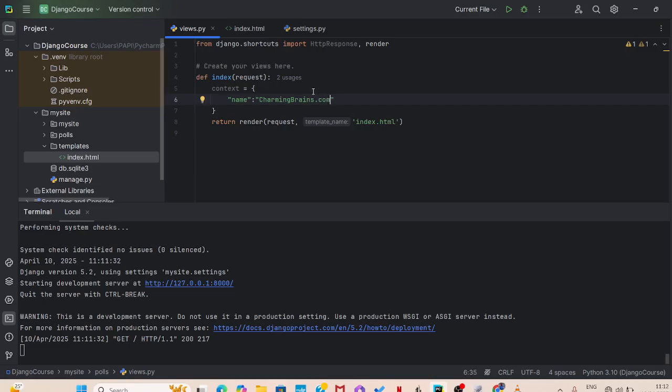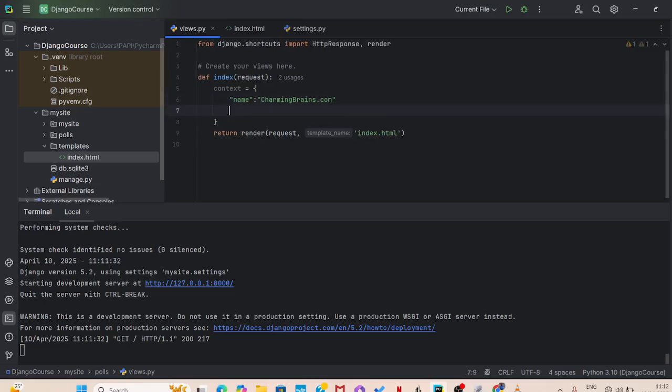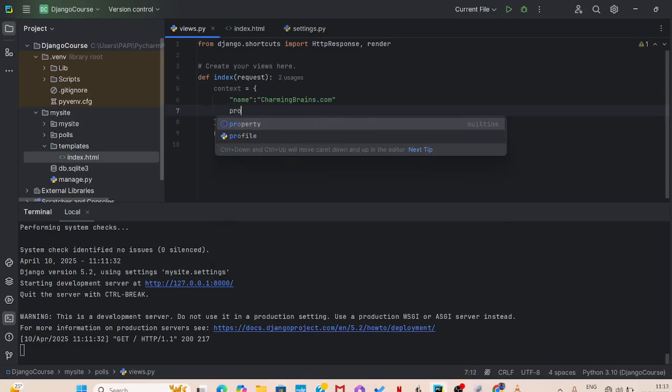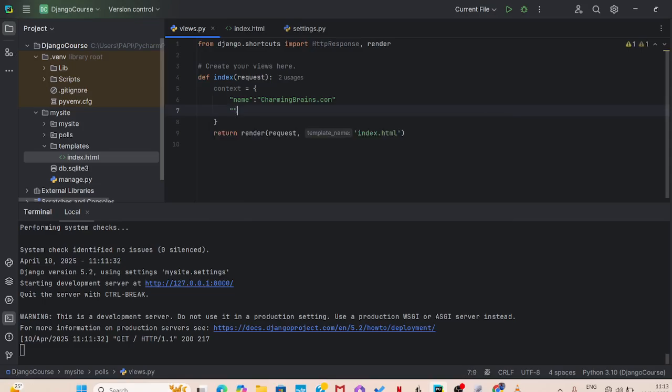Then I'm going to create another key here, pro lists, and I'm going to create a list of names of programming languages.